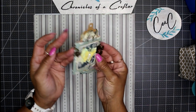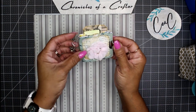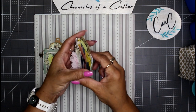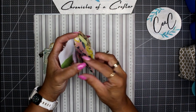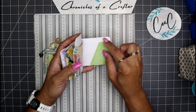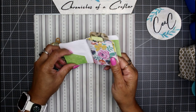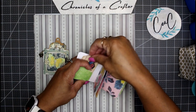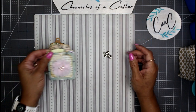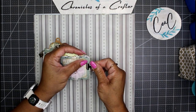Here's another one with a little closure — a little paper binder clip right there. I just put charms everywhere: there's charms dangling from the spine, a charm dangling from the closure. Same with this one — here's the cluster on the front, charms dangling from the side and on the closure. This one holds about six tags as well. The pages are just six by six paper folded into fours, and I added a little pocket on the inside of the front and back covers. These pockets can also hold a tiny tag, so these are all for really small tags.